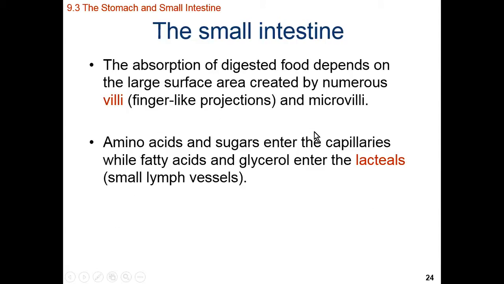Within the small intestine, we need to have lots of absorption. And to increase the amount of absorption, we need to have large surface areas. We can have that large surface area by having many tiny little folds and extensions within the small intestine. We are going to have villi, which are finger-like projections off the surface of a cell, and the villi are going to be covered with microvilli.